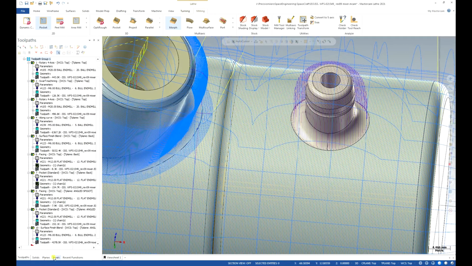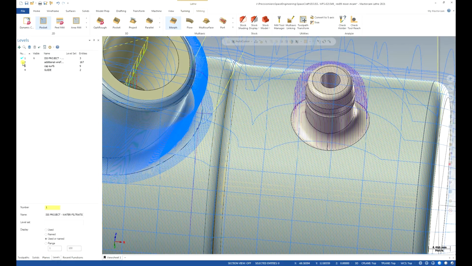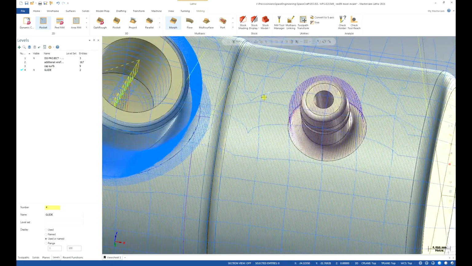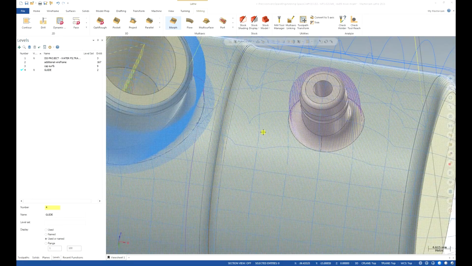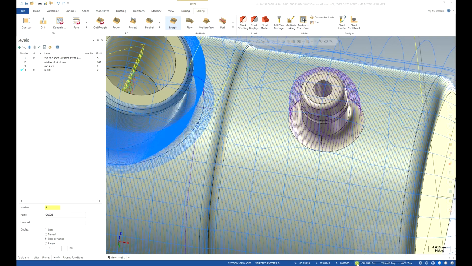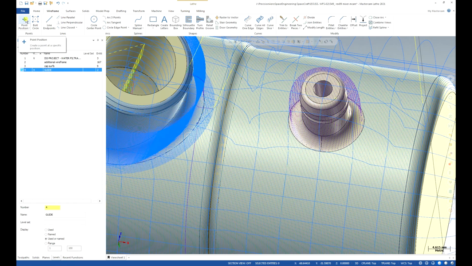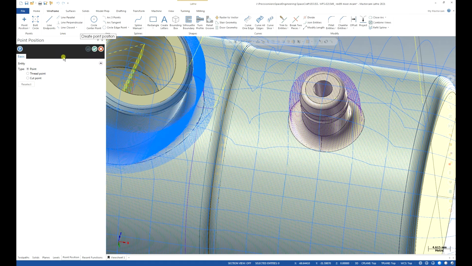Okay, so let's go to levels and make guide level active, so everything we create goes to that level. So now we have to create a point. Remember to be on the 3D mode, and we have our level with guide active, tick in front of it. We go into wireframe, point position, and select the top edge.